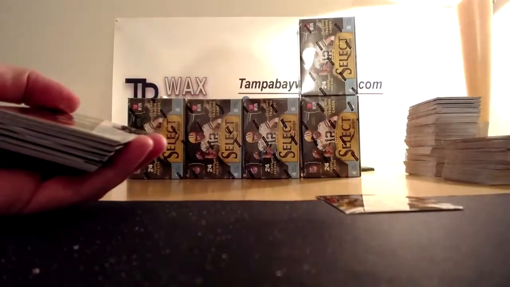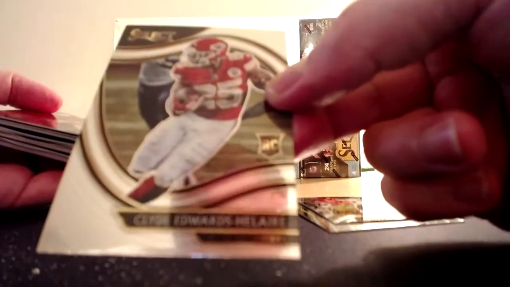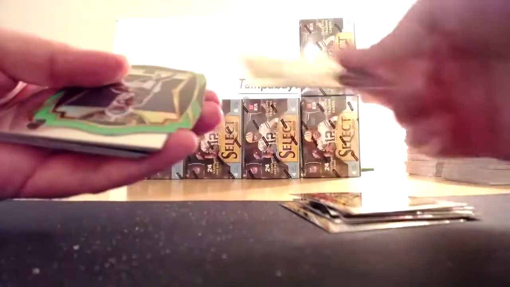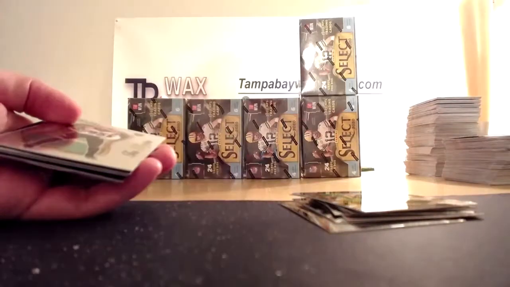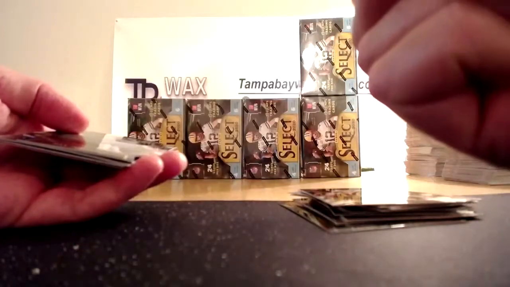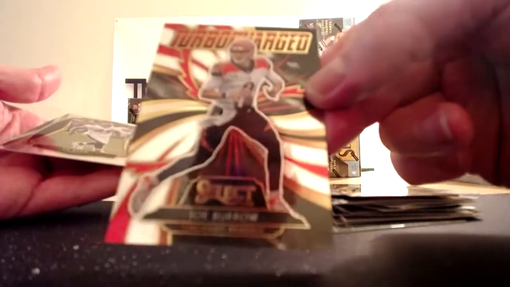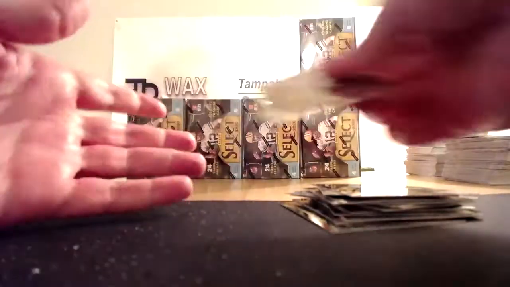AJ Dillon, tricolor. AJ Dillon, Tannehill. There's a Clyde Edwards-Helaire field level. Montana, unbreakable. DiNucci, CD. Harrison Bryant, tricolor. Baker Mayfield, Drew Brees, Isaiah Coulter, neon green. Get the other stacks right here. Fall over in a minute. P. Ryan, a silver Brandon Cooks, premier level, silver. Dak. Moss. There's a Burrow supercharge, or turbocharge, sorry. Ed Reed.